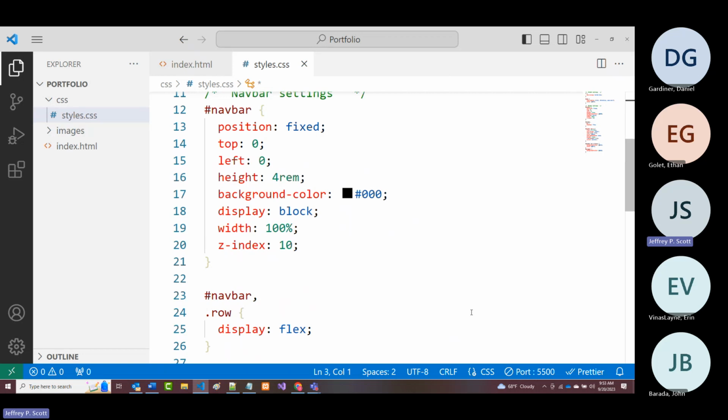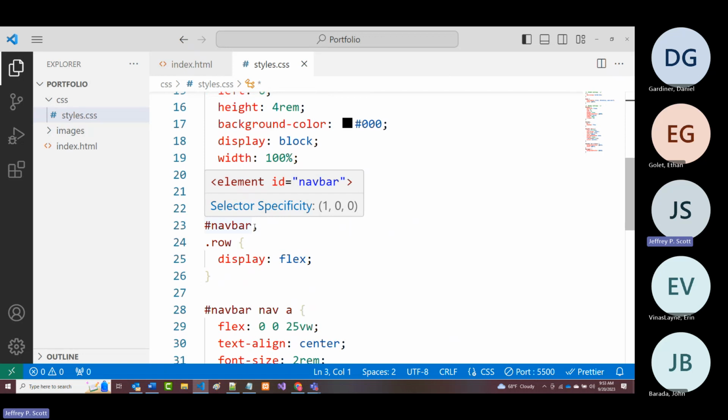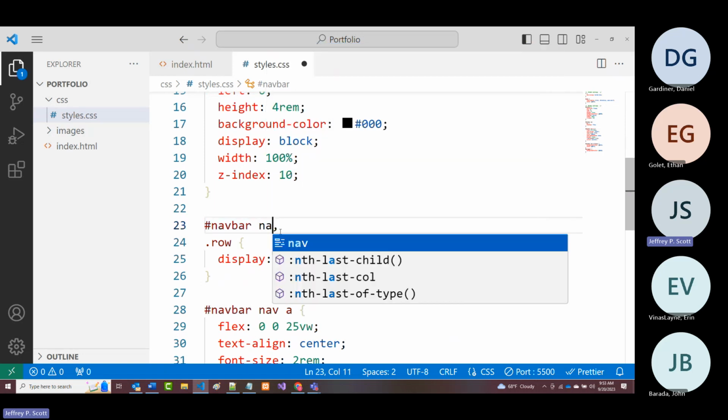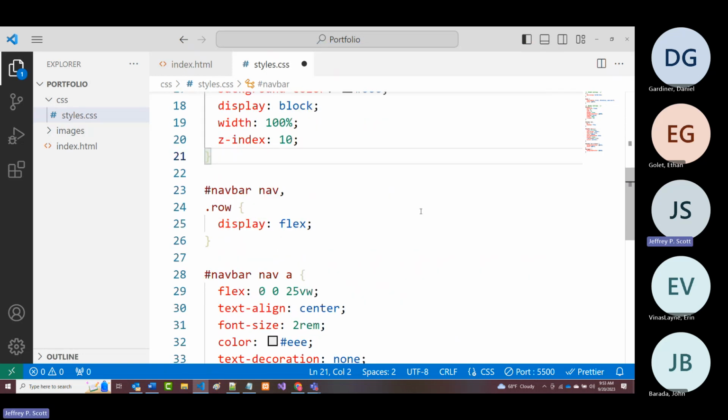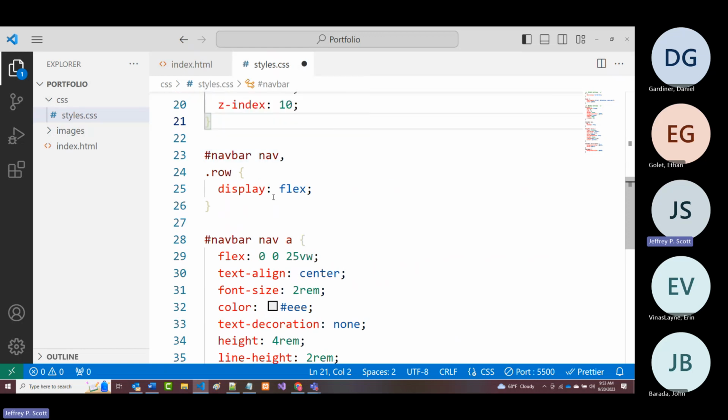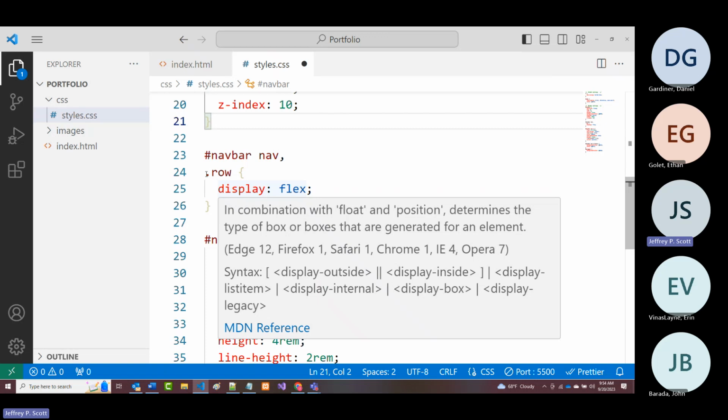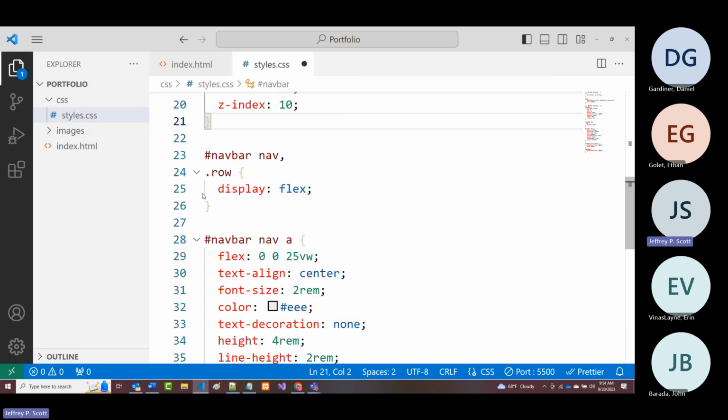Well, one thing I think you noticed was all those things were kind of stuck together. So we're going to look at those in just a moment. Then we've got our nav bar, and that should have said navbar nav. We should have had the name in there of what we were using. That might have been what screwed it up. We'll see in a minute. Navbar nav, and we're going to have a row class in just a moment.